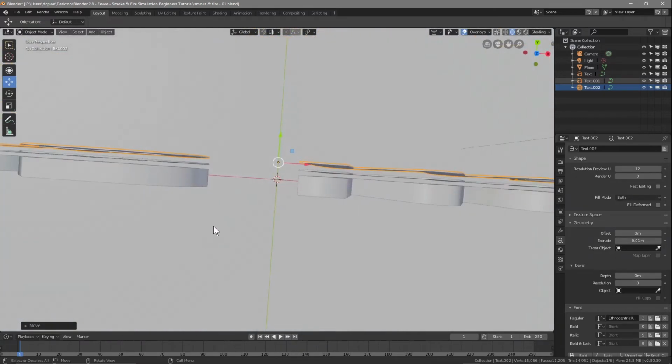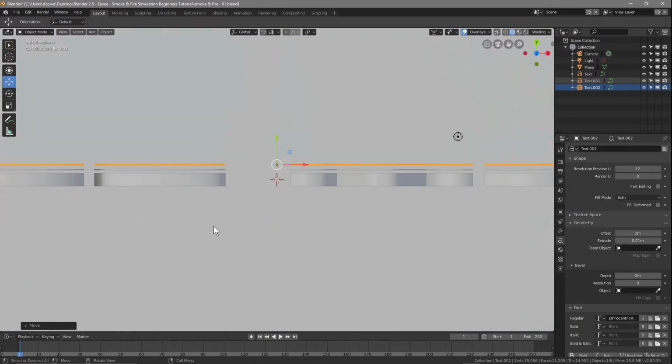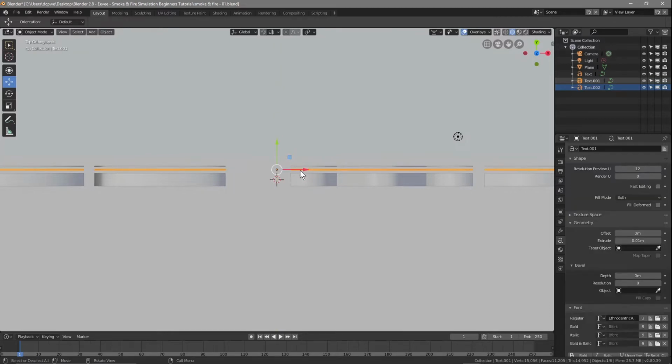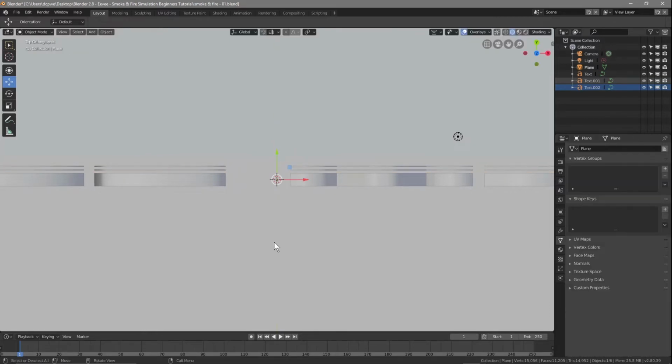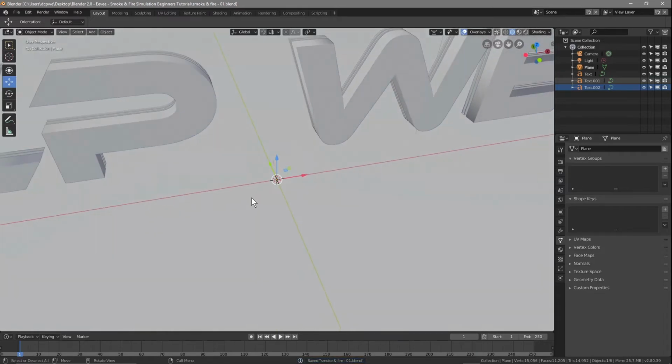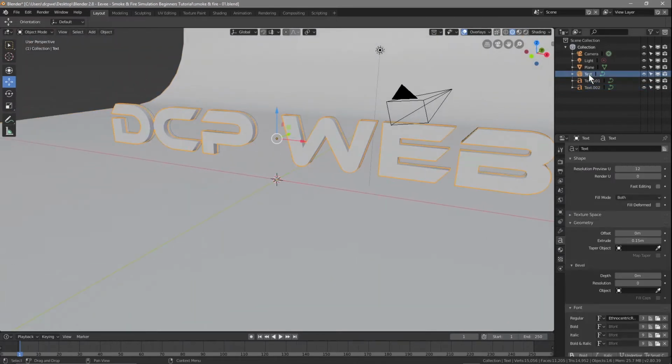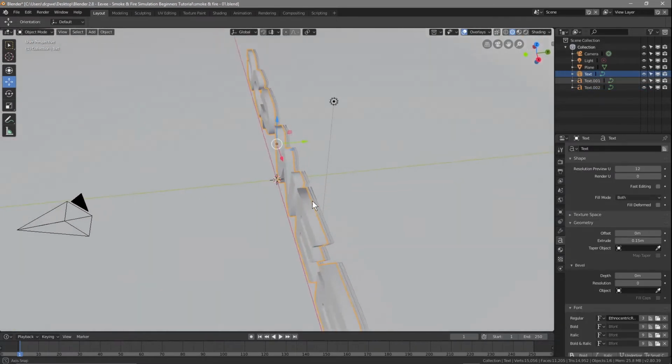We could probably move them a little bit closer, so press 7, and we'll drag this one back a little bit, and the middle one, we'll drag that in, something like this. It doesn't have to be exactly the same, but similar. So let's zoom out a little bit, and what we'll do is click on this top text, and the top one is the front text.